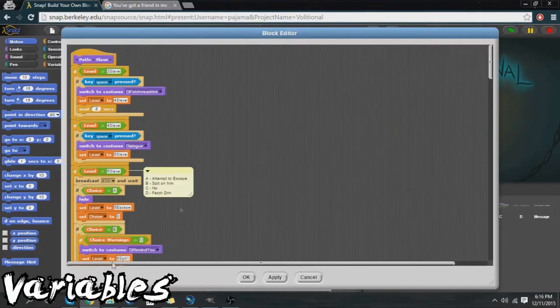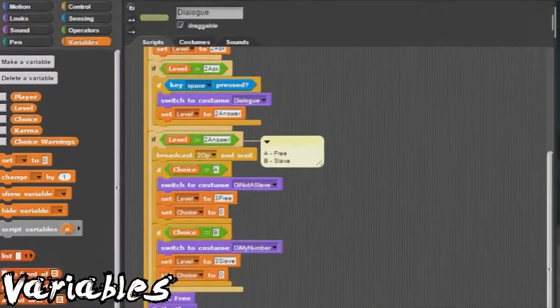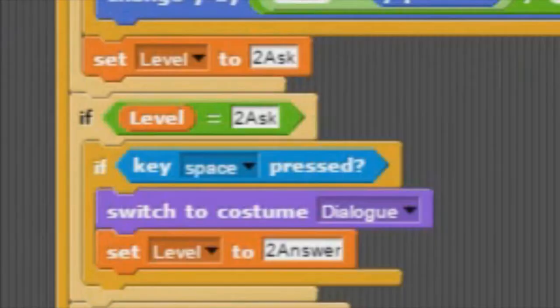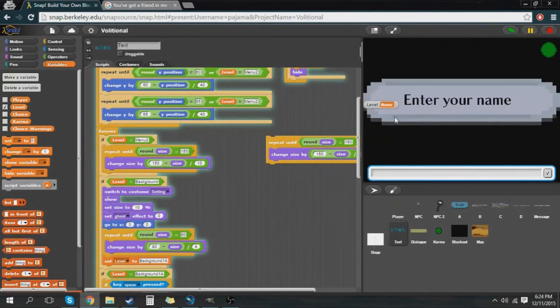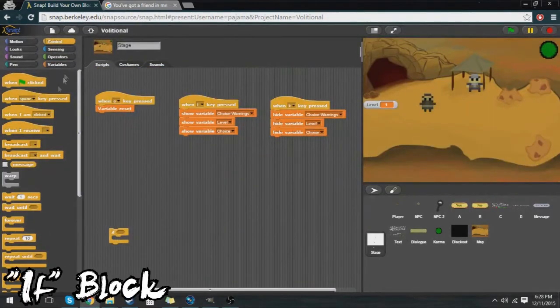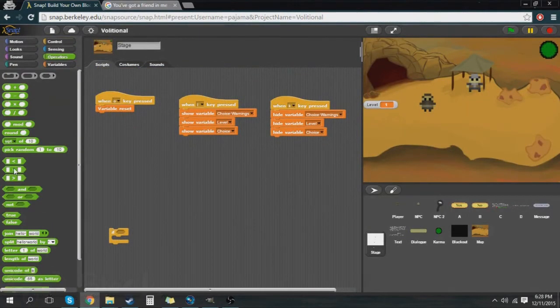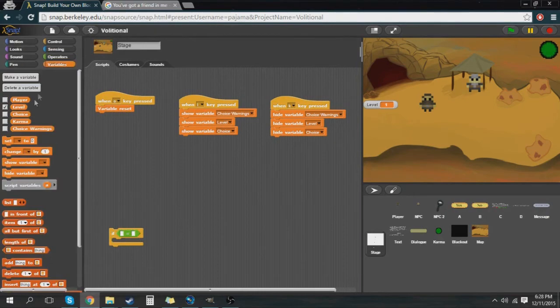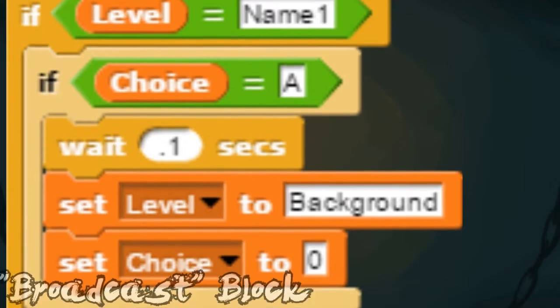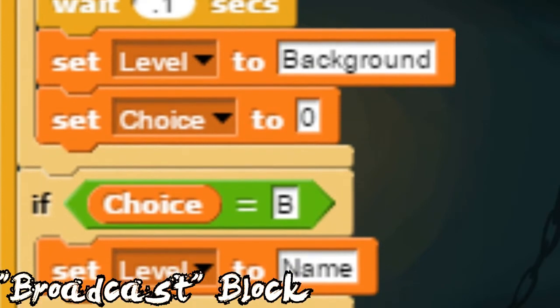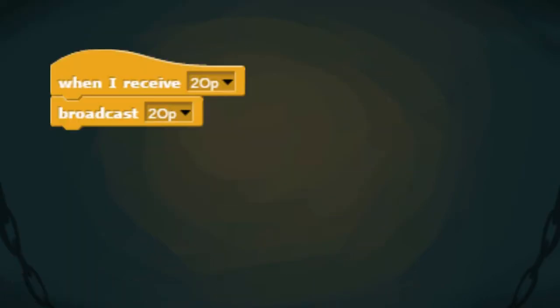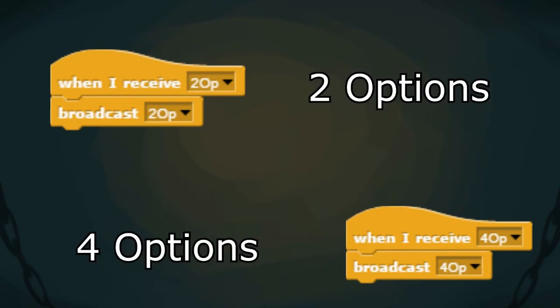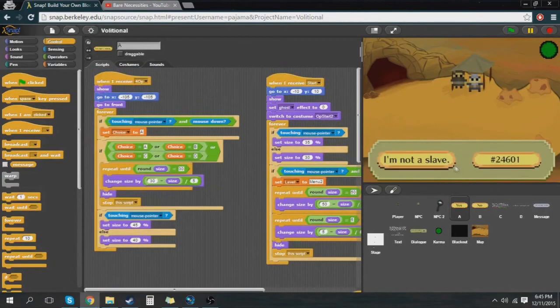The structural backbone of our game that connects everything together is located on a single variable. This variable makes it possible for the game to stay on track and execute specific actions at the right time. The if block was used several times along with variables. They work together to make sure something doesn't happen when we don't want it to. Because we used variables and if blocks to develop our game, we didn't need too many broadcast messages. The broadcasts 2-op and 4-op stand for 2 options and 4 options. These messages were vital as they give the command to bring up choices whenever a choice needed to be made.